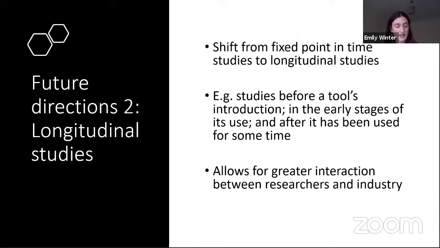The second future direction that I would like to suggest is the need for more longitudinal studies. Most human studies that have been conducted within automatic program repair have been at a fixed point in time. And I think more longitudinal studies offer some considerable advantages. For example, we might want to consider software developers' attitudes prior to a tool's introduction, during its early use, and then several months later. This would enable us to achieve a greater understanding of the kind of factors that influence the adoption or not of a tool.